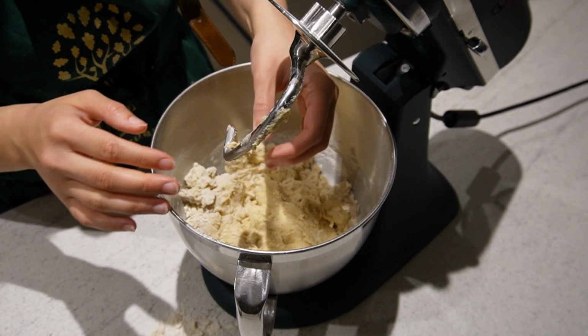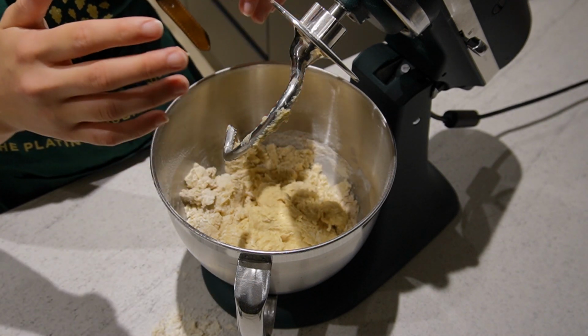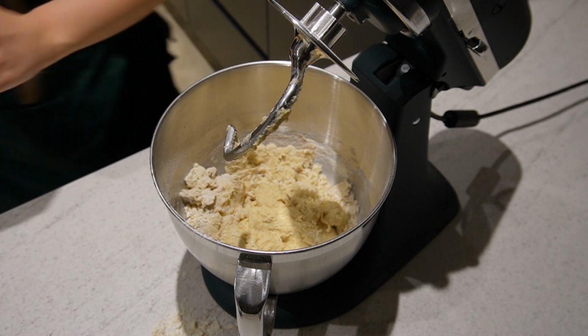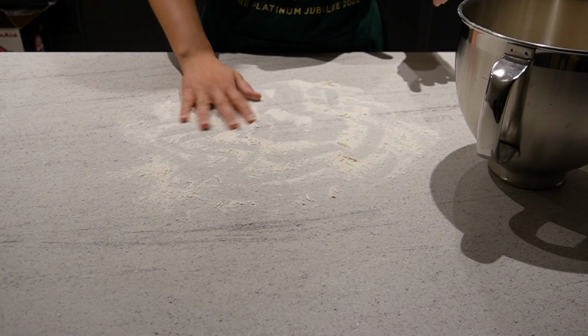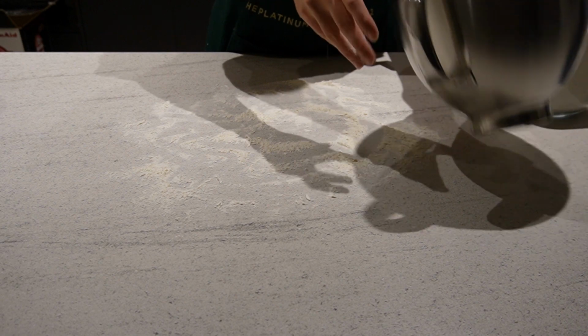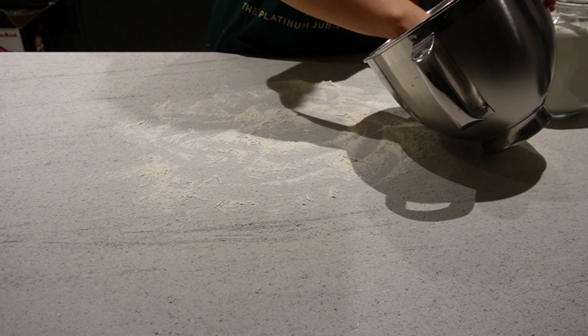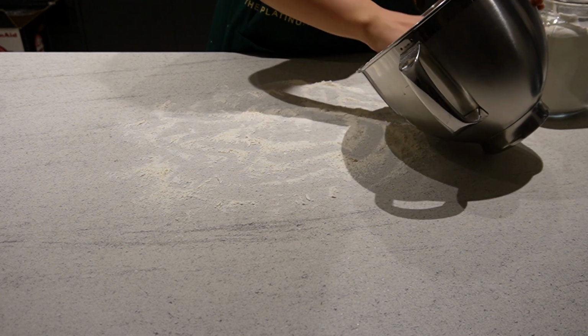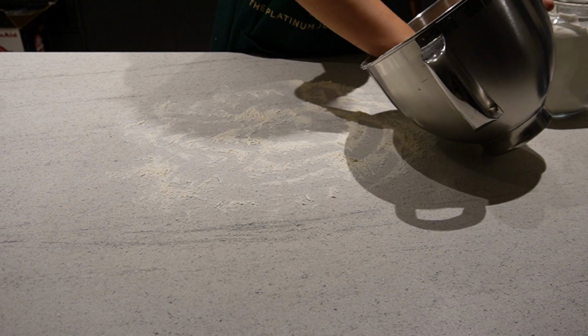So what we're going to need for that is a clean floured surface, which I will prepare just now. From here we've got the floured surface, and this is just plain flour, and we're going to tip out the very flaky dough that we've got, and then we're going to start kneading it while adding in the butter.